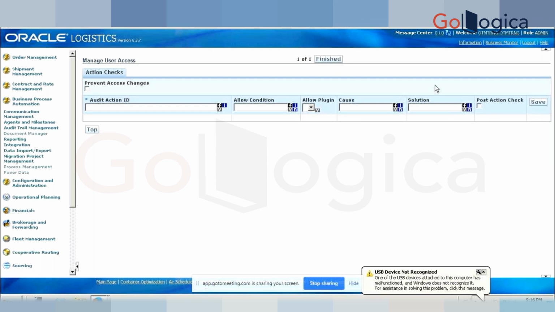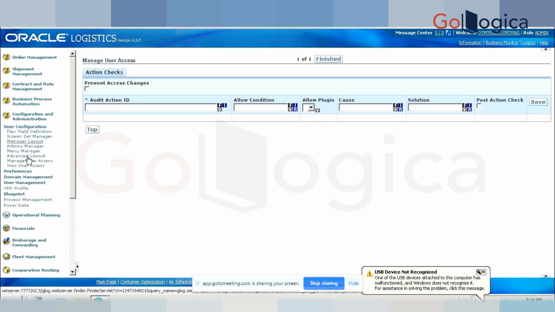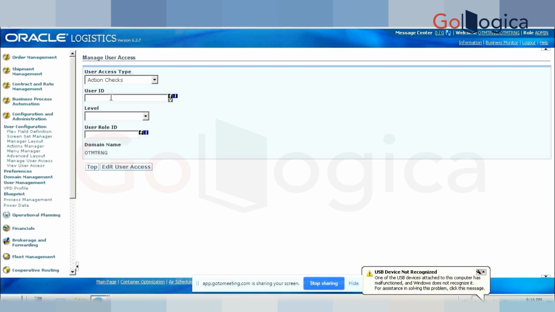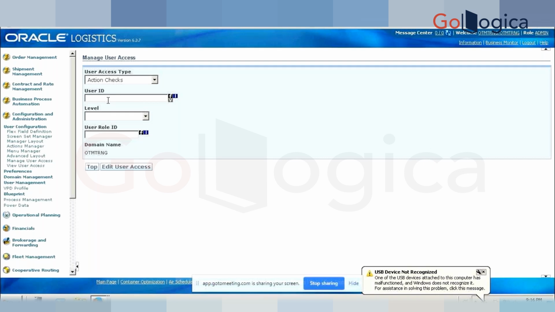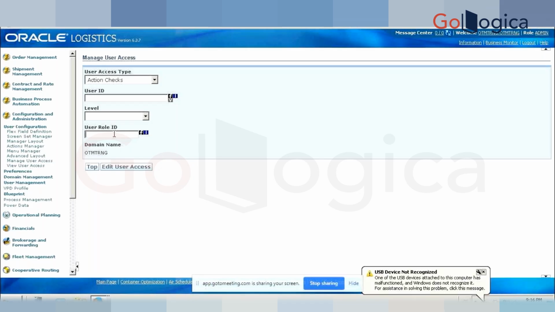So you can save it and click, and you can do the assign as usual. How we assign, you can assign that here. Generally, here, if you want to assign at the role level or user level, you can use it. Basically, action checks can be assigned at the user level, because each and every user will have a different type of access. If any requirement needs to be done at the whole role level, you can directly go ahead and assign at the role level.